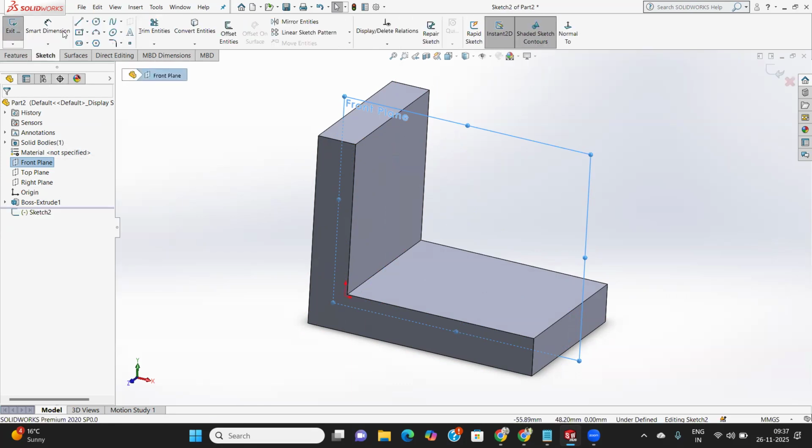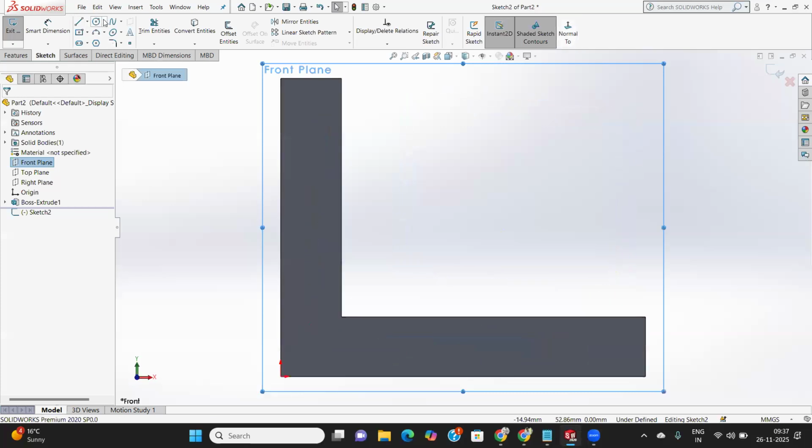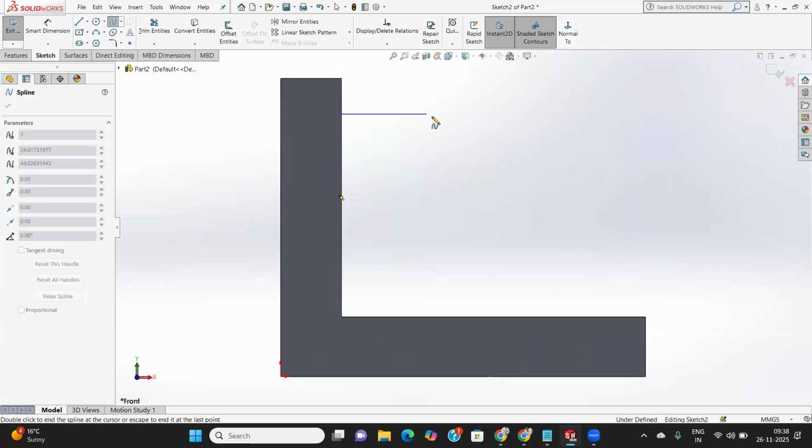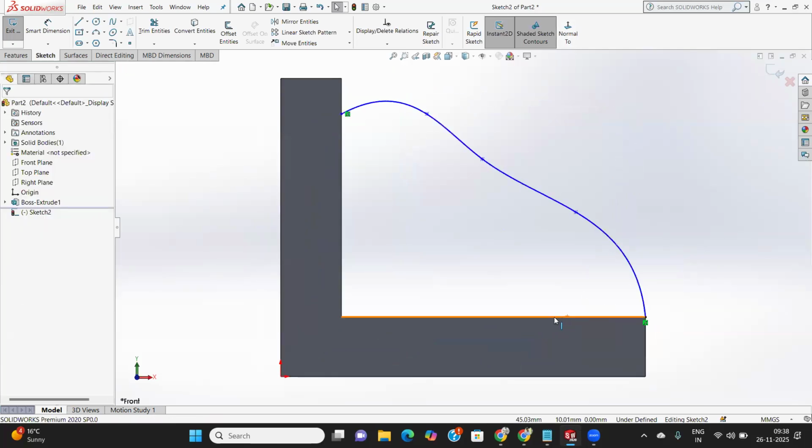And here I select the plane, and then what I do, just take a palette and make some arc according to yourself, and then this will be created like that. If you want to change the spacing, you can also do it as well, but I don't need it here.